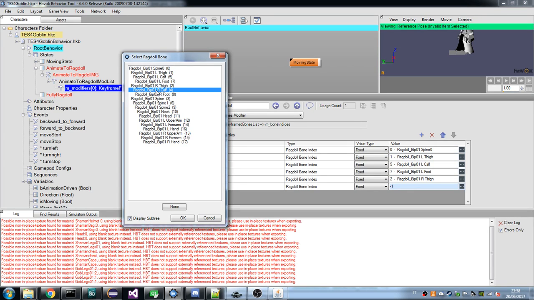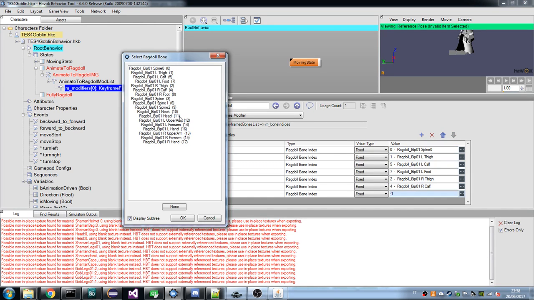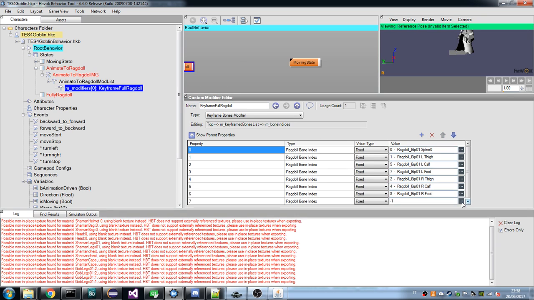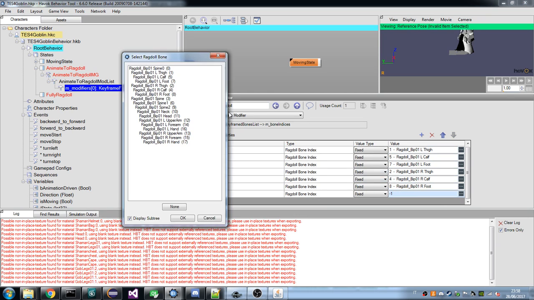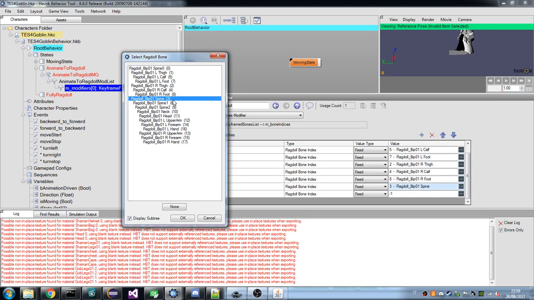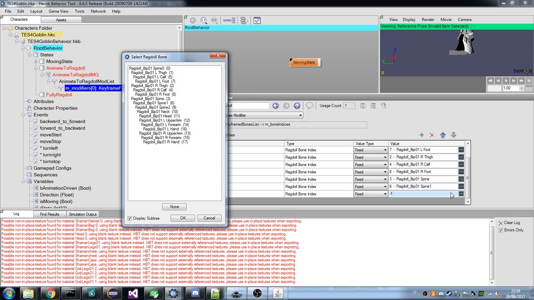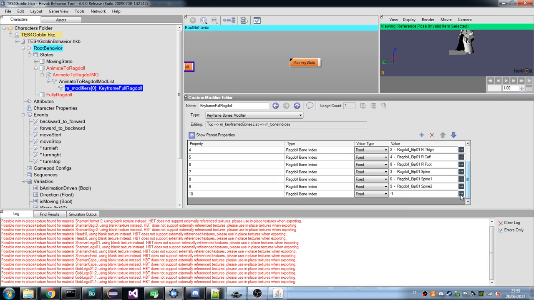It would be nice to have an add all to this list. I don't even know if leaving these empty will mean for the engine to use all the ragdoll, but just in case I'm doing as we've seen from the vanilla behavior.